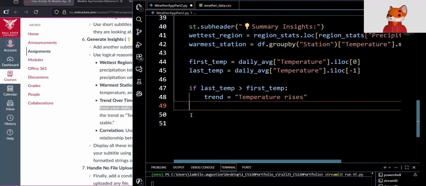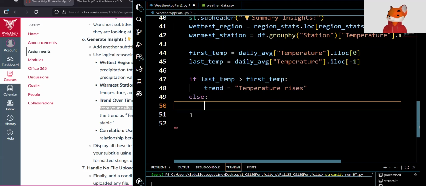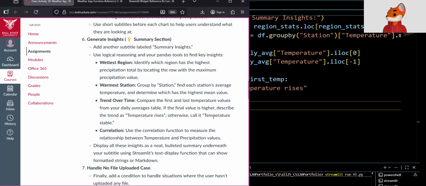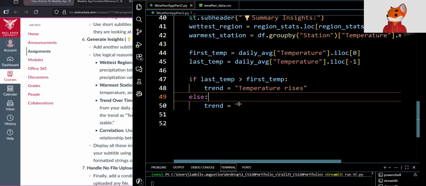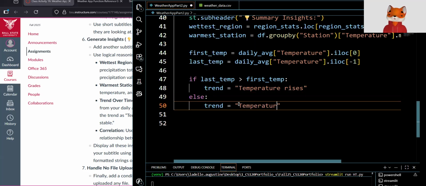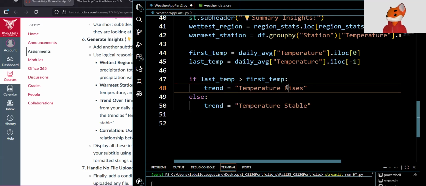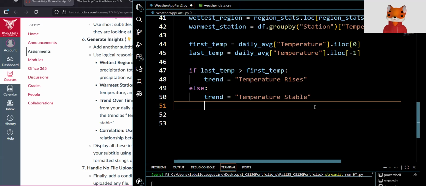Then we're going to have our else statement. Now for this one, what do they say trend should be? Trend should be temperature stable. So we're going to go ahead and say temperature stable. So either or, trend will either be temperature rises or temperature stable.